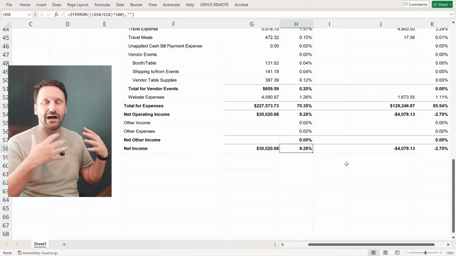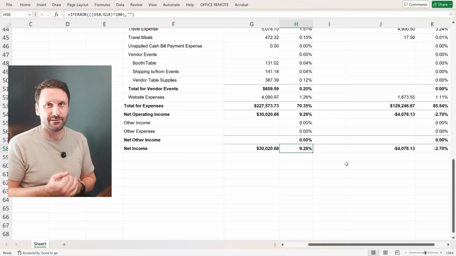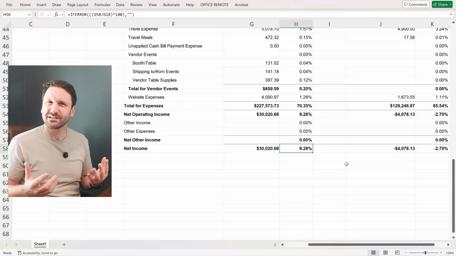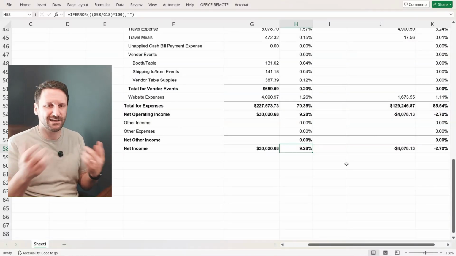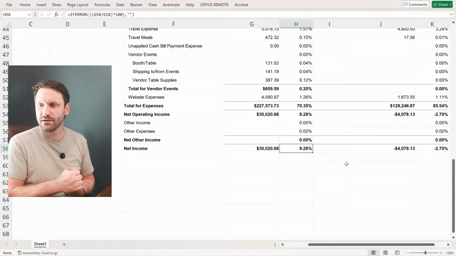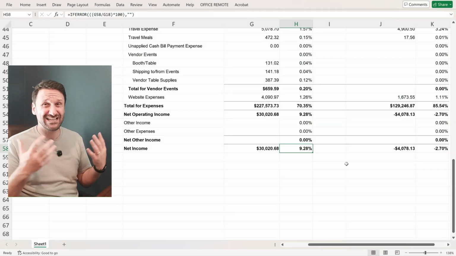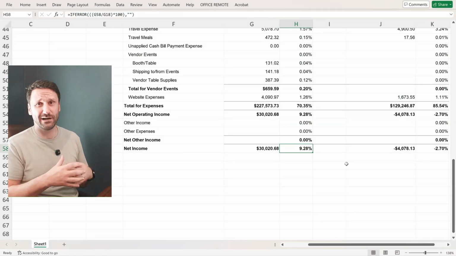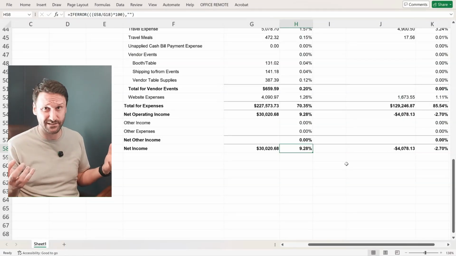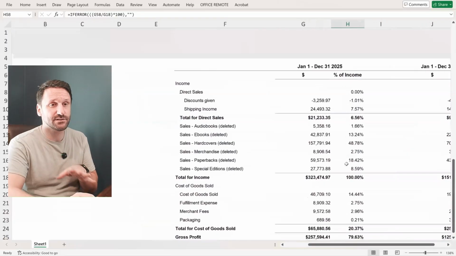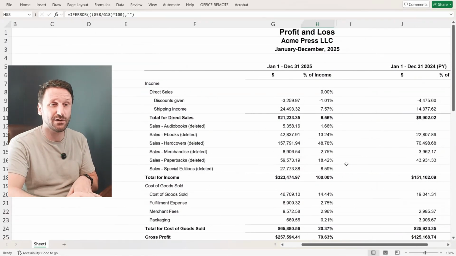Ignore EBITDA. I don't like that term. I don't like that measure. I don't think it makes any sense, because why wouldn't you subtract interest and the cost of the assets that you've purchased and taxes and all these other things from your net income whenever you're analyzing your business? I don't understand. But in a nutshell, this is your profit and loss, or your P&L, and how you would read it. Wasn't that so much fun? I hope that maybe you have a little bit better understanding of what your profit and loss is and how to read it and how to tell whether or not your numbers are good or bad or otherwise.